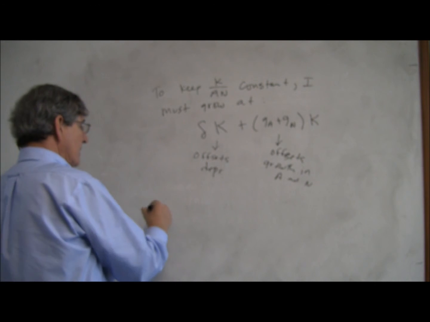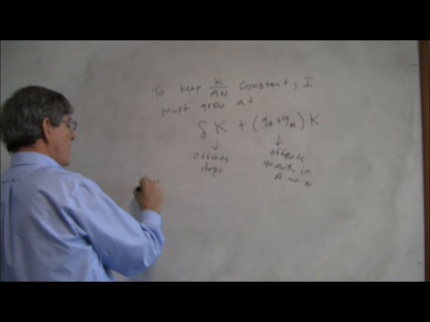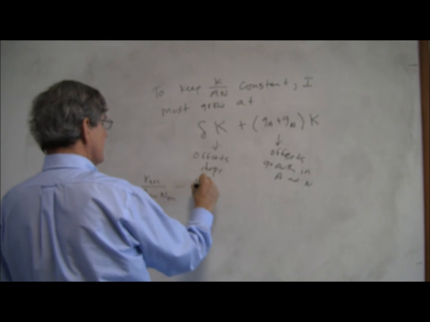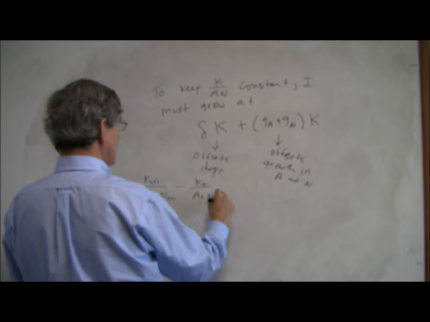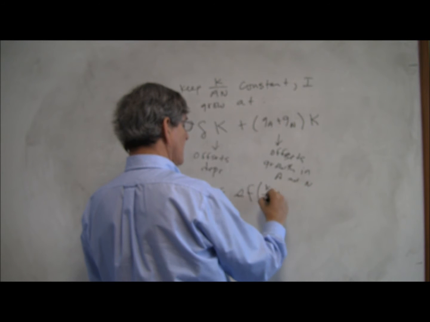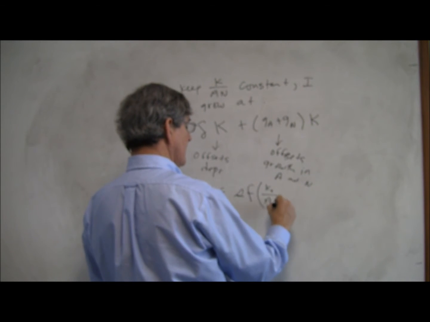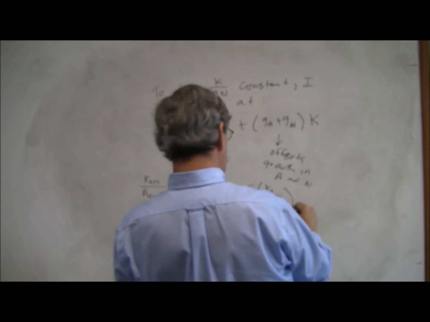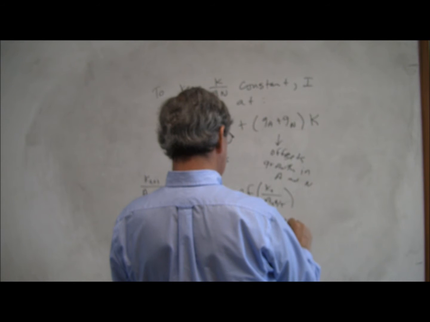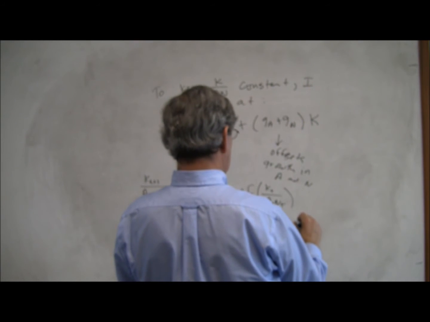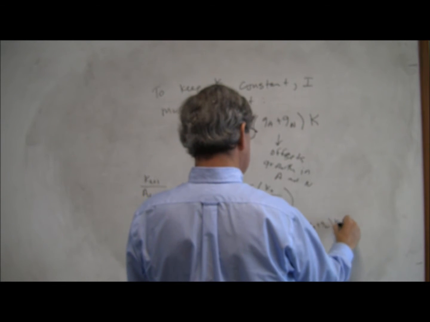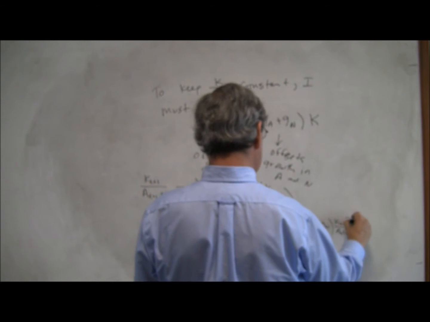So if we were to do what we did in the last chapter, we could say that K(t+1) over A(t+1)N(t+1), these aren't constants anymore, minus K(t) over A(t)N(t) is s f of K(t) over A(t)N(t), this is investment, right, minus this whole thing, minus delta K(t) over A(t)N(t) plus G of A plus G of N times K(t) over A(t)N(t). Your book doesn't write this down because it's a bit complicated.